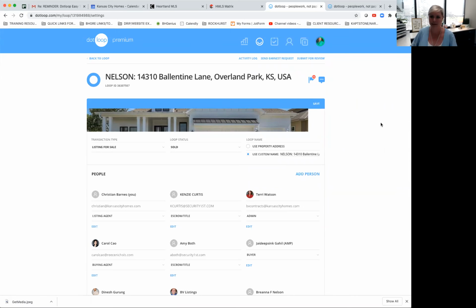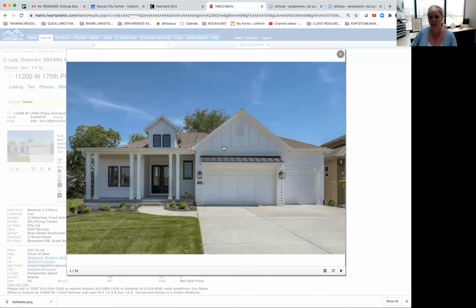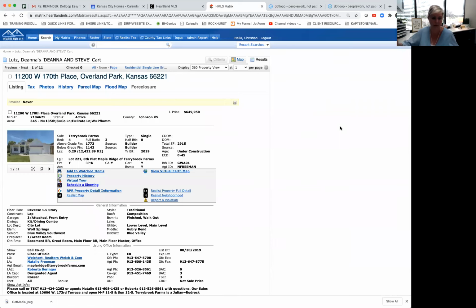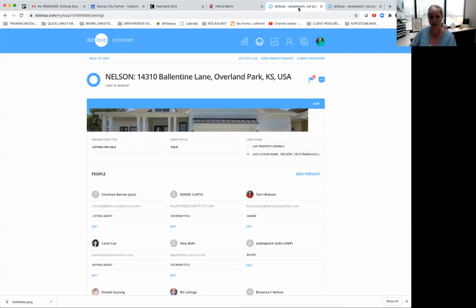But you can't copy them necessarily. If you're trying to take one from a listing inside of MLS, pull up a picture, just right click on it and save the image to your desktop or wherever you want to save it, to a folder if you've got a digital folder for them. And then you can upload it right into Dotloop. Did that answer your question, Rick?